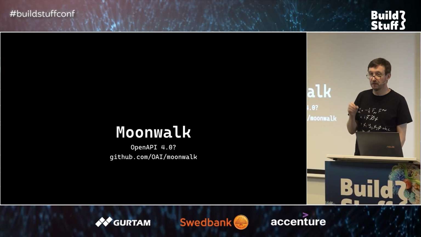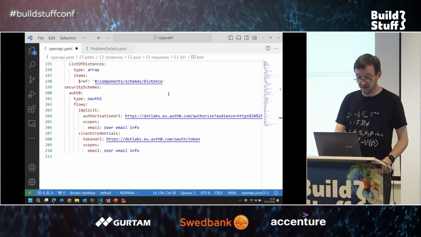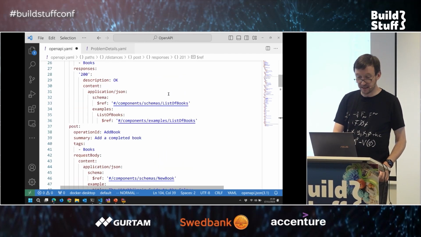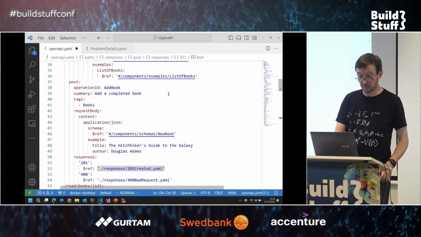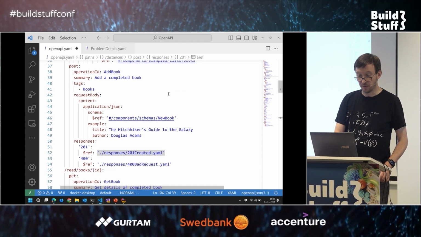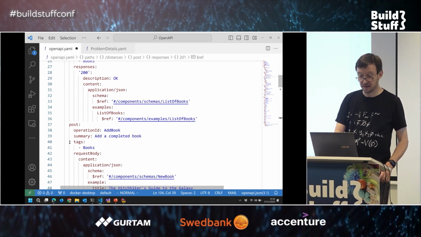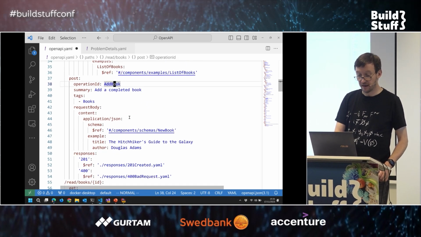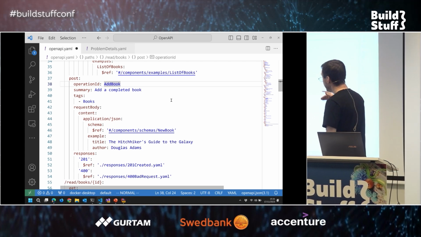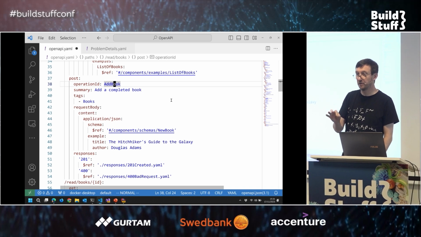OpenAPI 3.1 is not perfect, and we can highlight the problem with it quite easily. So if we look at a post operation, here we're in our path /read/books, and we have a post operation ID, add a completed book, and it has a reference. It doesn't allow for polymorphic endpoints.